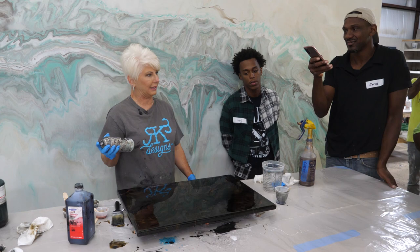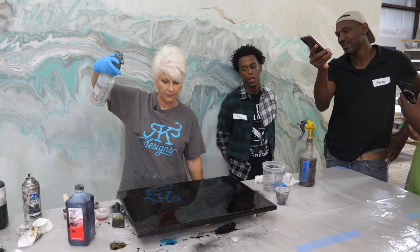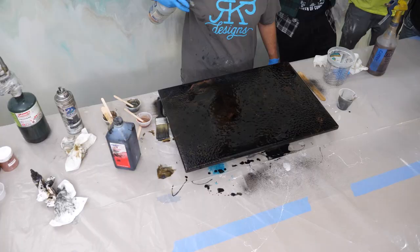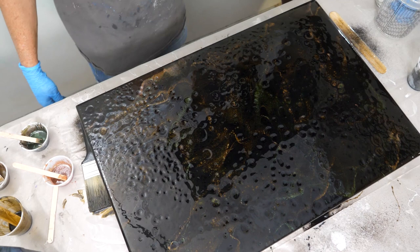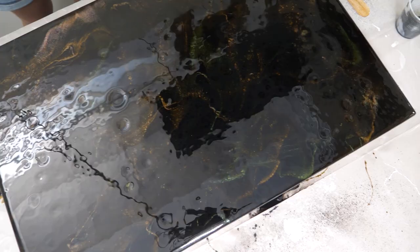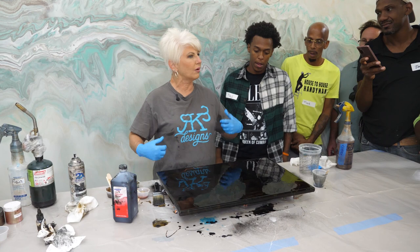I'm going to do a gratification layer like we did on that earlier piece, but not super opaque and not in all areas. In certain areas I'm going to spray paint, but you'll still see areas you can see through. We've taken that same look and muted it down — taken something super bright and toned it down so you can use it somewhere that doesn't need something quite so vivid. I can definitely see it in a man cave.